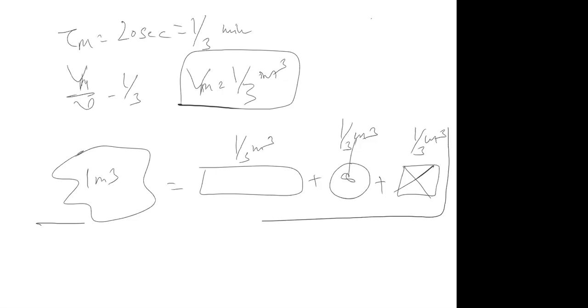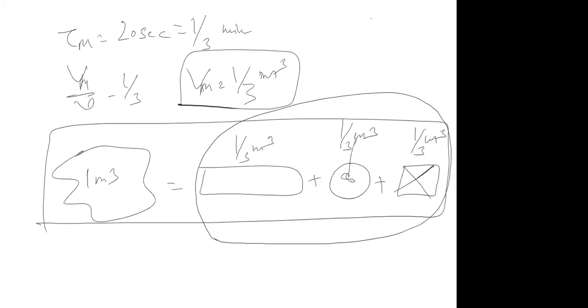So this is how you represent the RTD. The RTD of this one and the RTD of this one are exactly the same. What this says is that the RTD of this non-ideal reactor and this combination of ideal reactors will also be the same, exactly overlapping each other. So the RTDs are the same. Everybody got it?